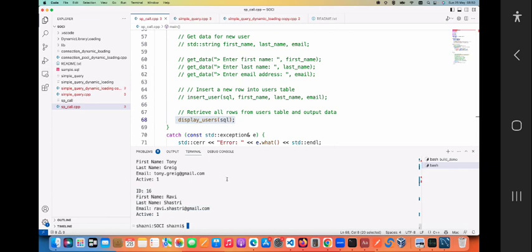Done. I think that's all with SOCI. I want you to watch more videos of this type, but I just want to wrap up with one more idea of SOCI. So it is a very rich library. That's why it caught my eyes, and I'm very happy that I found this library as well. And you can do a lot of other things. You can do batch operations. You can do dynamic binding. You can have your custom classes for object relational mapping. Whatever you wish to have in normal database interaction, it's there in SOCI in some way or another, which is a great way.